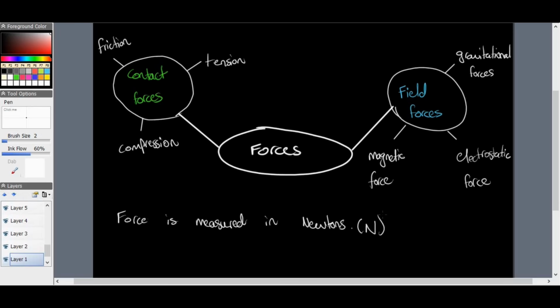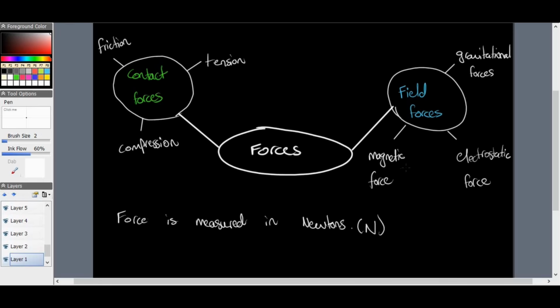One thing about a force that you must understand, grade 9s, is that if a force is exerted in one direction, there will always be an opposite force that will react to the first force. If it's an opposite force, it means it's going in the opposite direction. Now, all these forces that we're talking about, we've placed into two very broad groups known as contact forces and field forces. Another word for field force is non-contact forces.